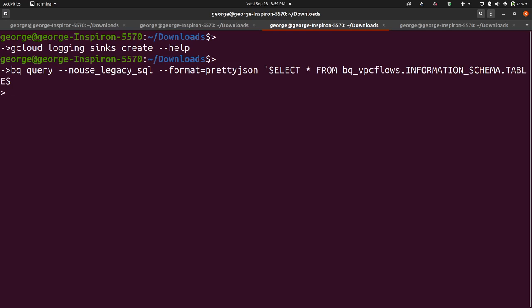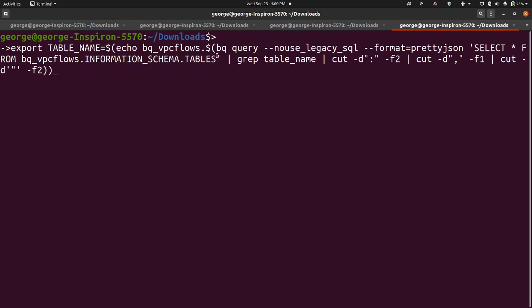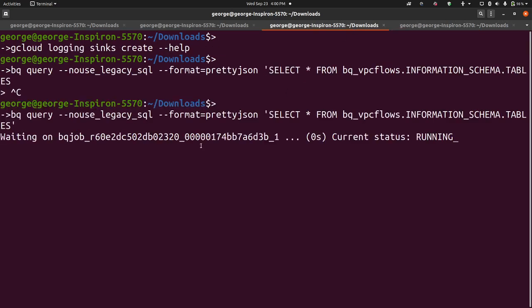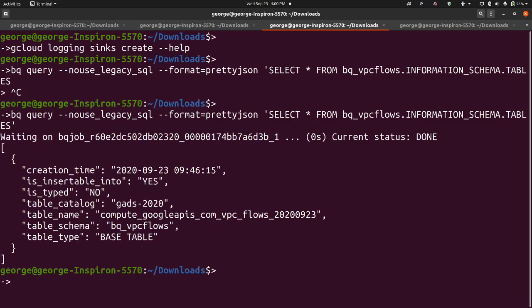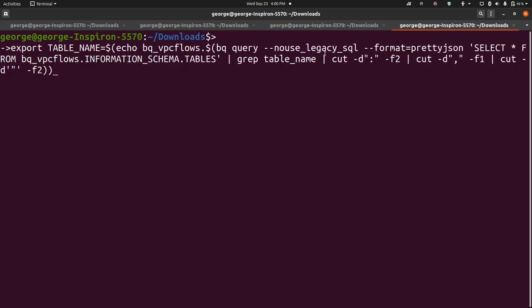Okay, so I missed something definitely. Let me close that. Let me go back. I missed something. Something should be closed, and that is that. Okay, let's see. While that is running, let me be sure. Okay, it's not the same mistakes. All right, so this is what is returned. So I am after the table name, which is this. So when I use this set of commands, as you see here, the table will be returned. I will first grep.